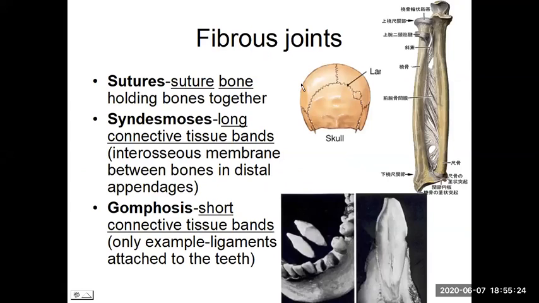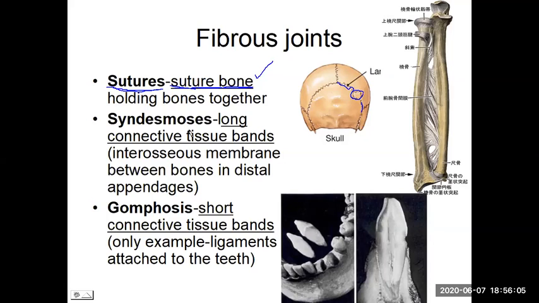So starting with the fibrous examples, the collagen-rich structures that hold the bones together. Well, what's known as a suture type of joint, based on the structure, the type of connective tissue is, in this case, suture bone. Bone's definitely a type of connective tissue. And suture bone is what bonds the larger cranial bones together. So based on that distinct type of connective tissue, that is the distinction of a suture joint.